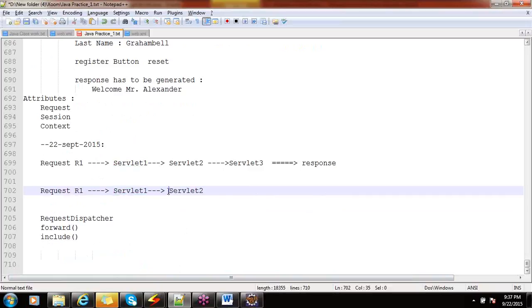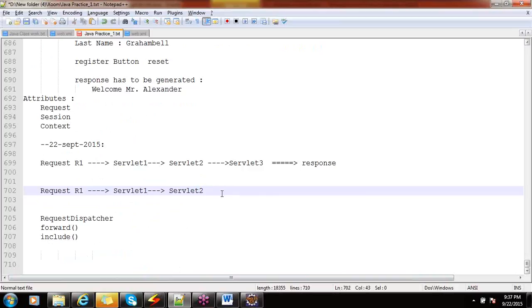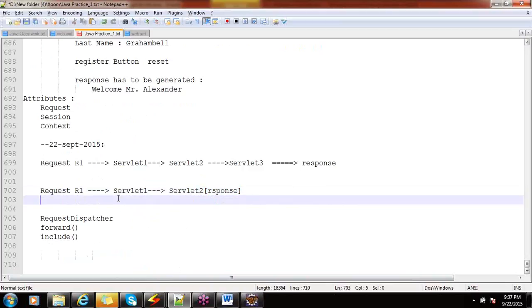So servlet 1 is including the response of servlet 2 inside it, including the other servlet's response, and then finally giving this response to the client.